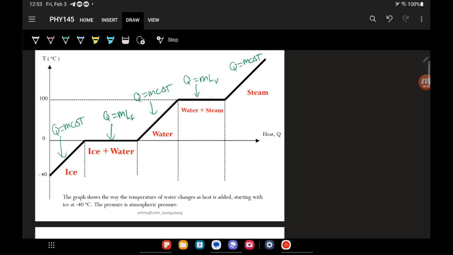Okay, so for fusion and vaporization, I think we already cleared that. Here we just need to know the mass is going to be the same. Let's say if I were to melt the ice and the ice becomes water, the mass is going to be the same all the way through. But for specific heat, the ice will not be the same as water, and will not be the same as the steam. Although it's the same material, each of these phases is different, so the specific heat capacity is also going to be different. So you need to make sure that you use the right condition.